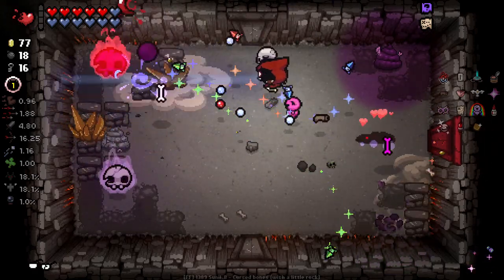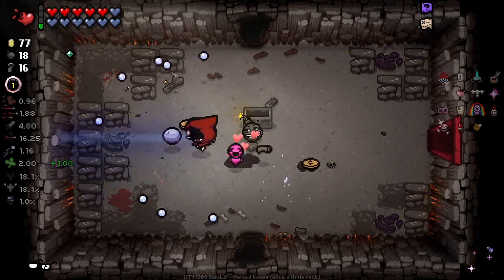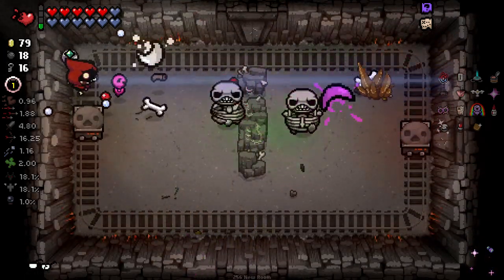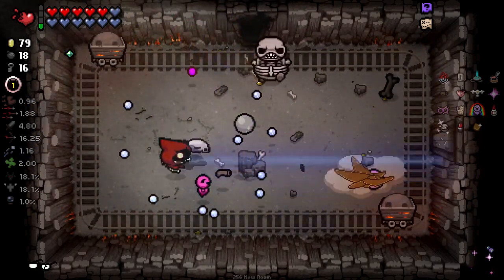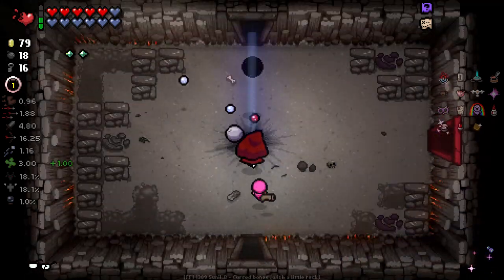But yeah, now we can actually use the fireworks. Holy shit, the fireworks adopt our tear effects. That's nutty. I was not expecting that at all. That is really cool. Yeah, that is really, really cool. That's going to be very beneficial. I thought the fireworks were just kind of, they are what they are.